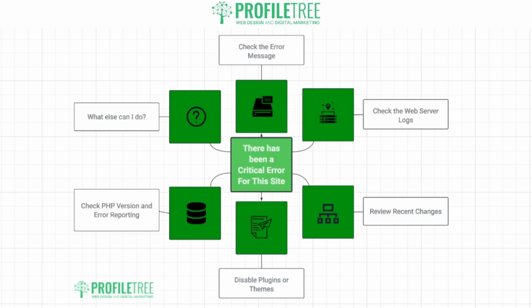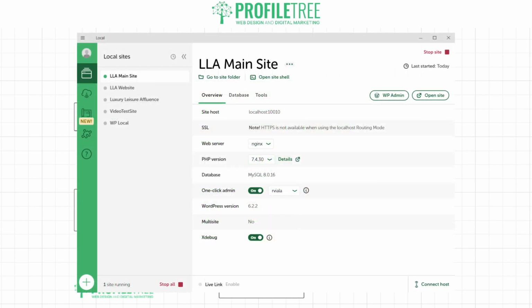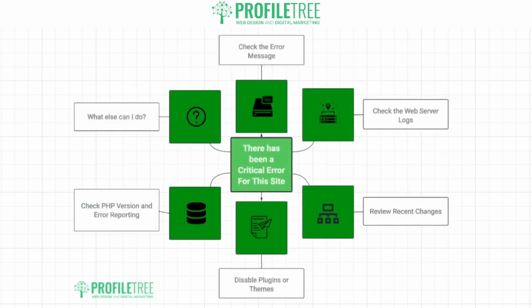Maybe check your PHP version, as we've stated earlier on. So if you're on local as well, you're able to double check the PHP version. So mine, as you can see, is on 7.4.3. So it's more or less the updated version. So just double check on that. Check the database version as well, so whether it's the highest and most up-to-date version there. Also check your WordPress version. So that as well could be your issue.